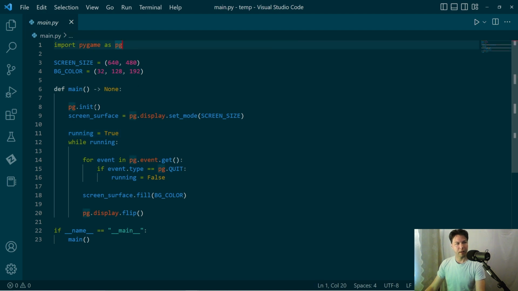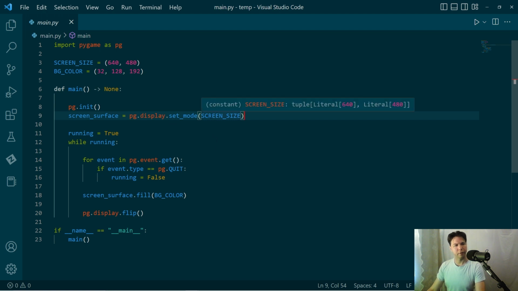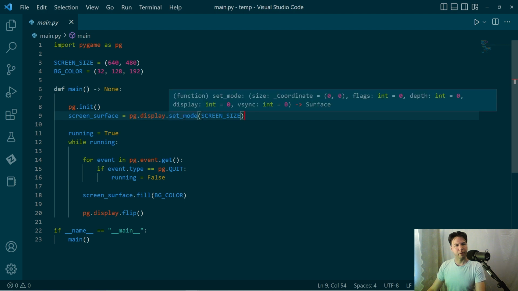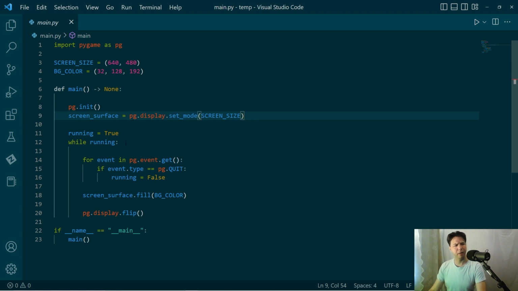So we set up Pygame, we initialize it. Again, this is covered in the Sugar Smash course if you're not familiar with initialization, Pygame or anything like that. But basically we just pass in the screen size and we go to set mode. See here it says it's returning a surface. Now a surface is a custom class inside Pygame, and it basically is a whole bunch of pixels. It's just an array of pixel data, and there we have it.